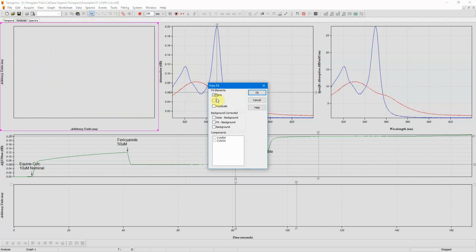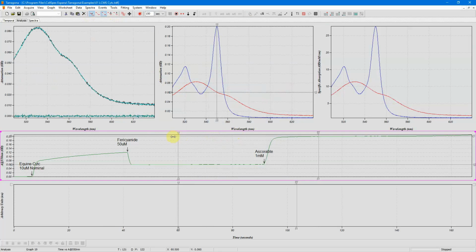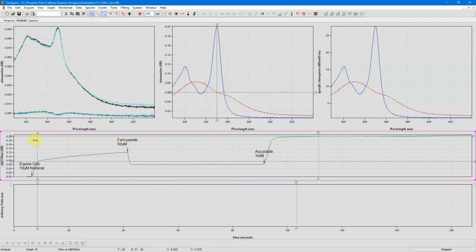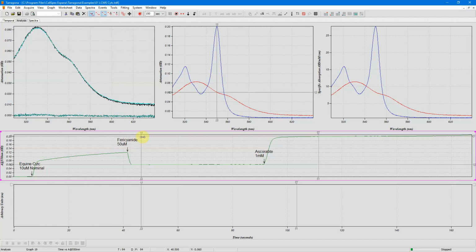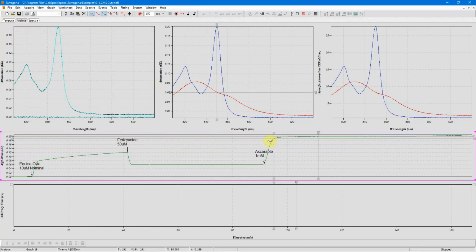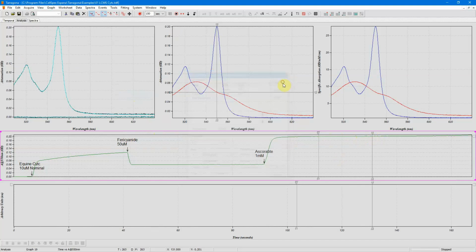So I look at the data, the fit and the residual. And now as I bring my cursor around, you can see my fit, and I have a very good fit. Not so good there. So let's go ahead with this and see what we get. If I look here and go to the fitting, I have 7.28 micromolar reduced cytochrome-C and 0.07 micromolar of oxidized cytochrome-C. So I need to put those into the data items.